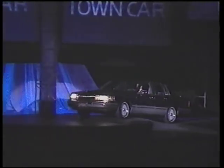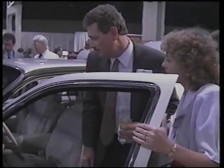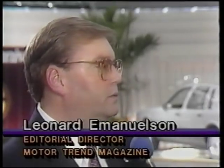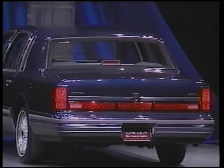This is the first time ever that a Lincoln has won the award, and it's the first time in 38 years that a four-door luxury model has won it. It says a lot about the company as well as the car. I think when you look at Ford winning, it shows a company that's on the move and that is product-driven.